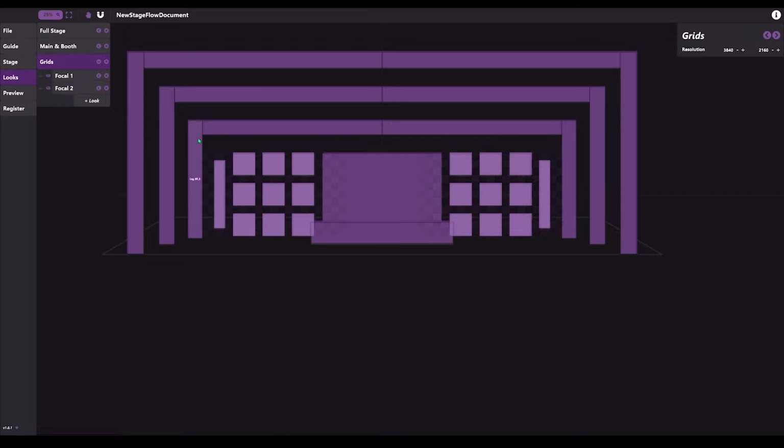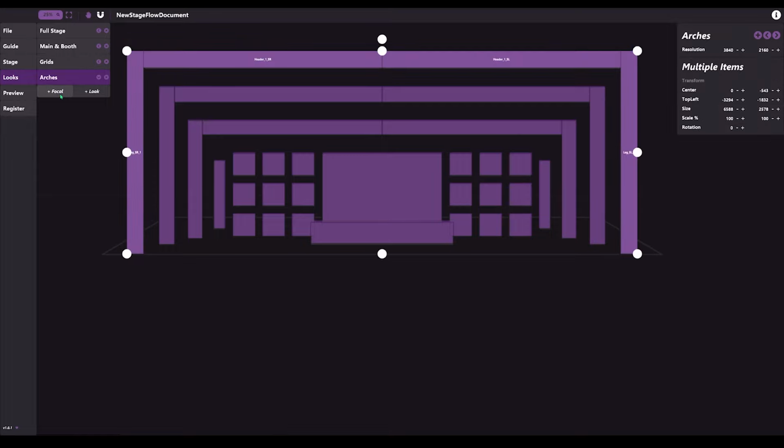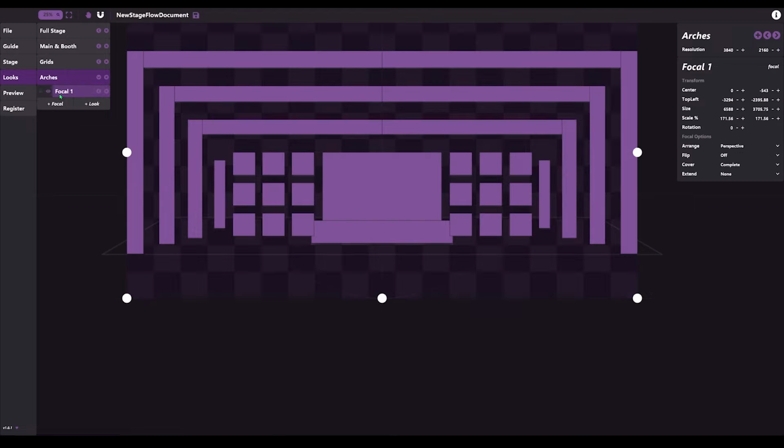Let's keep it going and let's get something for these arches here. We'll make another look. We can call it arches off the bat. And let's select an arch and add a focal.